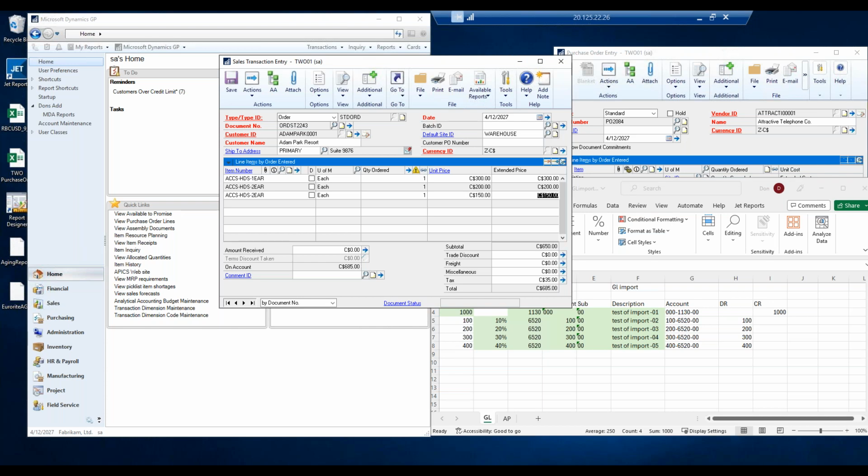$150 like so. And you'll notice that I've entered all of this in Canadian dollars. Now, if I wanted to see it in US dollars, because this is my functional currency, all I do is hit Control U, and you'll see that it automatically flips this screen across to US dollars. And then when I press Control O, it puts it back to Canadian. So that way you can enter it in one currency and see what it's going to do for your financial statements on the other. This is very important, more so in the GL than it is here, but there's a lot of people that like to see both sides. So those are the two main ones that you've got there.